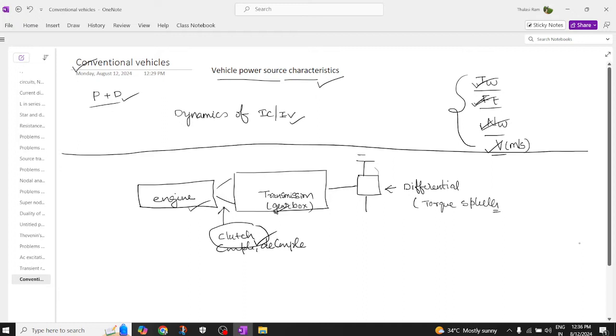See here, I am showing the wheels. So these are the back wheels of our IC engine. Here you are going to have wheel 1, wheel 2, and actually the torque is available on this shaft, and this shaft is going to divide to wheel 1 as well as wheel 2. The torque is split. That's why this is also called the torque splitter, or also called a differential, which gives a differential speed at wheel 1 as well as wheel 2.